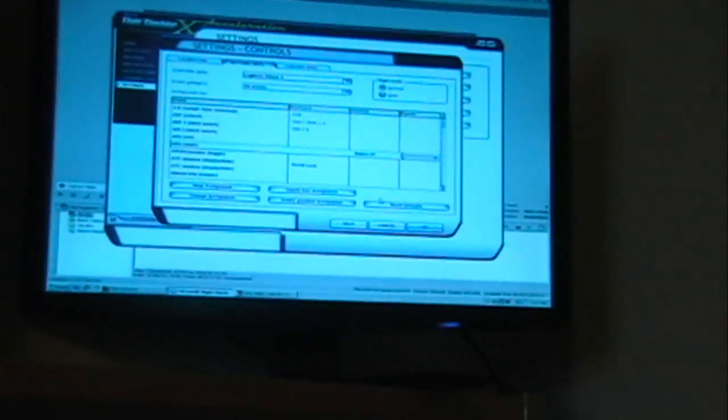So, for example, we're going to use this button. Okay. You hit the button, go up here, and the button event. This event is currently available. It is button 7. Doesn't matter what button you press. Then you're just going to hit OK. And there you go. That's how you configure or customize the buttons on the Logitech Attack 3.